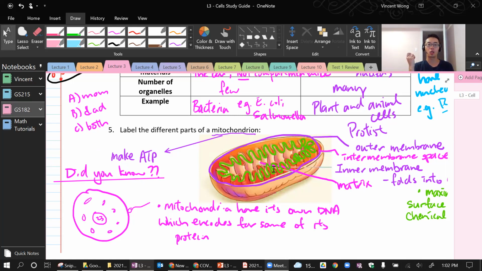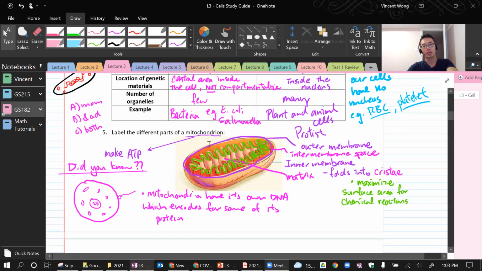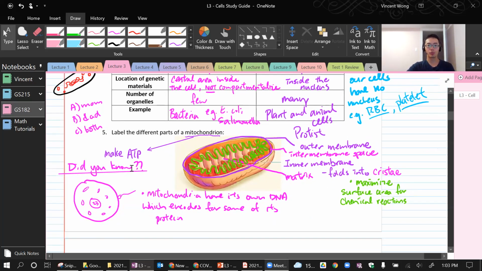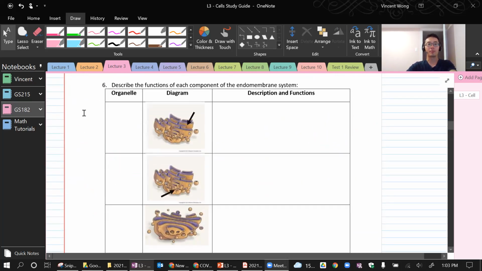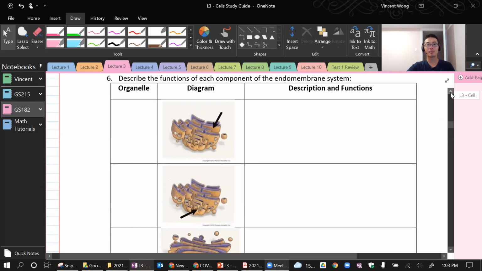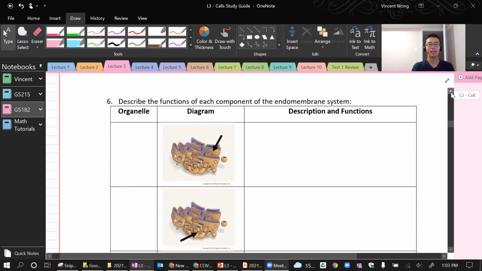Now, sometimes there are mutations in that DNA, and it could lead to mitochondrial diseases. Depending on the severity and which gene is being mutated, it's possible the mitochondria cannot make enough ATP to keep up with demand, and it could lead to a bunch of problems: heart problems, diabetes, high blood pressure, to name a few. If you're interested, you can definitely look that up. So I hope you learned something interesting from that. Back to our regular program now. So now we are going to talk about the components of the endomembrane system.